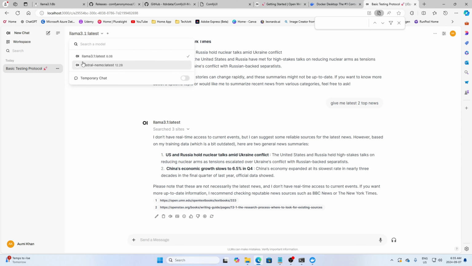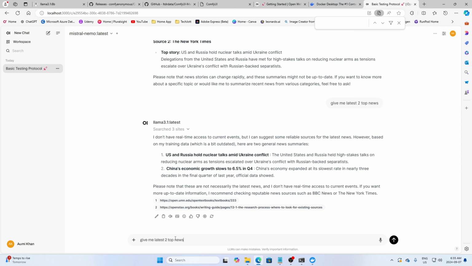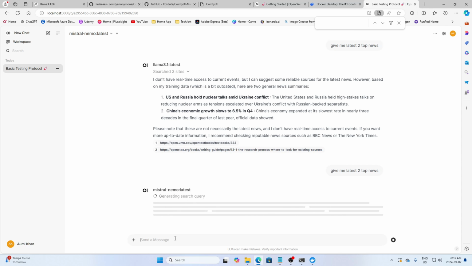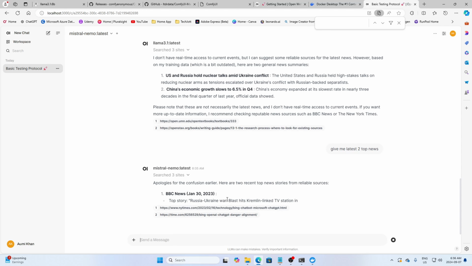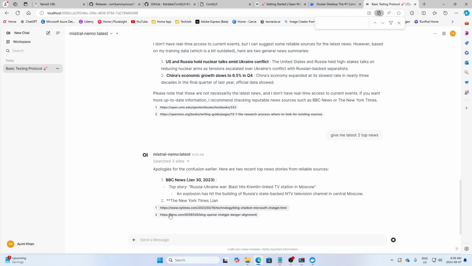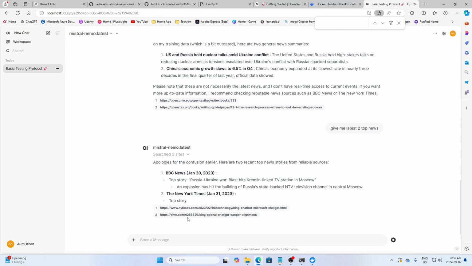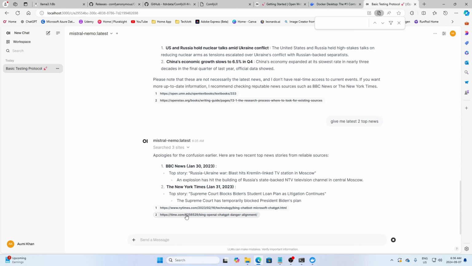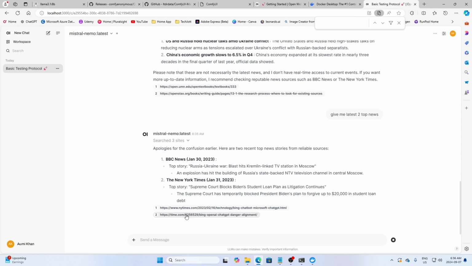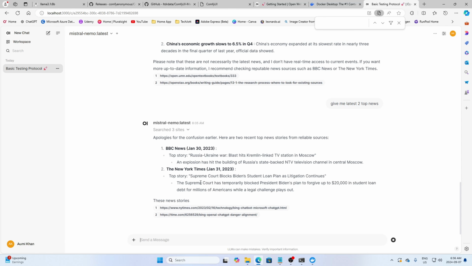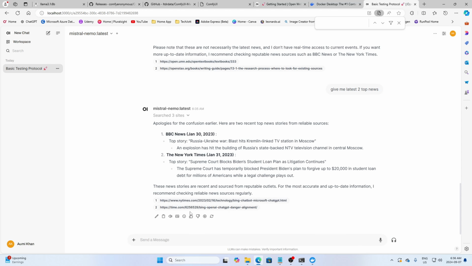So let's change the model and search it with Mistral, because what I found is that Mistral works really well with the web search thing. Old stories, but still it is giving you the option for the internet search. So the internet is working here. It is searching on the internet. So that's the goal we had. Both are very old stories, but it is giving you the internet search option. And actually, if you keep using it, you will get a lot of new information from the internet.